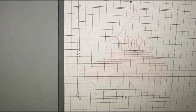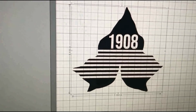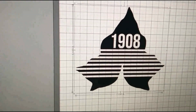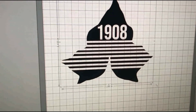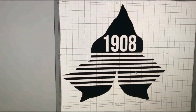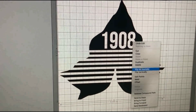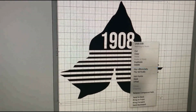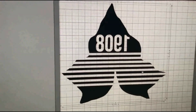What I also do is fill it, let's say just with this black, so you'll be able to see that the parts that are black are the parts that will have the vinyl cut for your shirt. Pretty much you're done in this part, but when you actually go to print, you're going to want to right click and click flip horizontally, so that once you are actually screen printing it on, it'll print right onto your shirt.